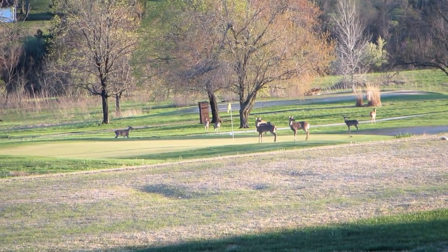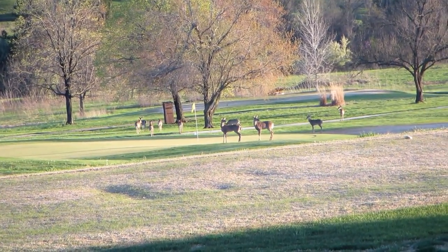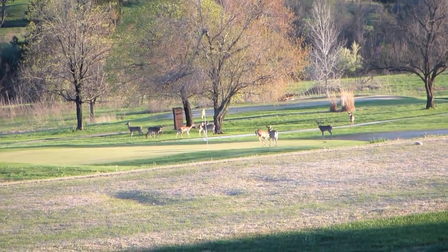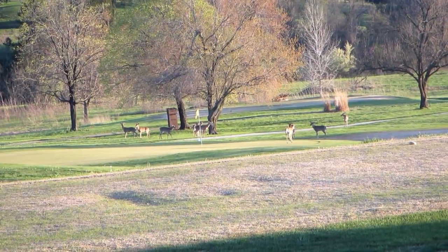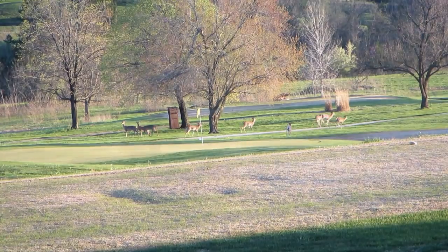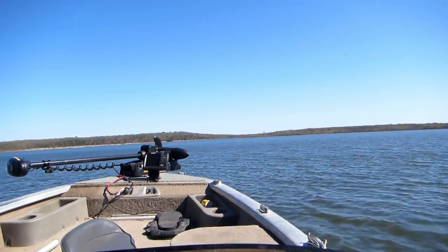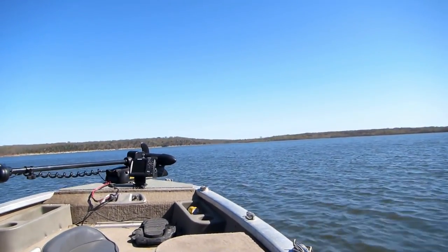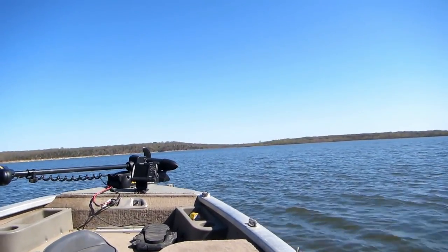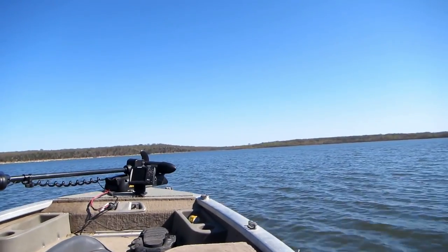As we drove by the golf course, we saw these deer out having some fun on the golf course. And I told my wife, if the deer are that active, maybe the crappie will be too. We're going to have to find some different places to fish because recently we had quite a bit of rain, which brought the lake up about 4 foot and made it a lot more murky. So we'll see what we can find.